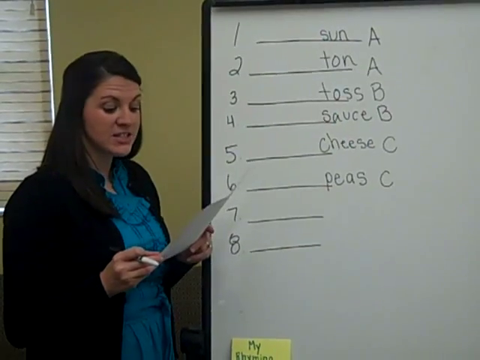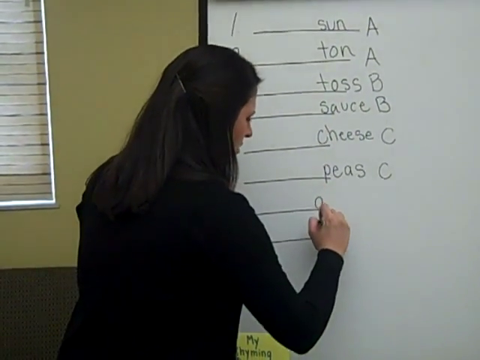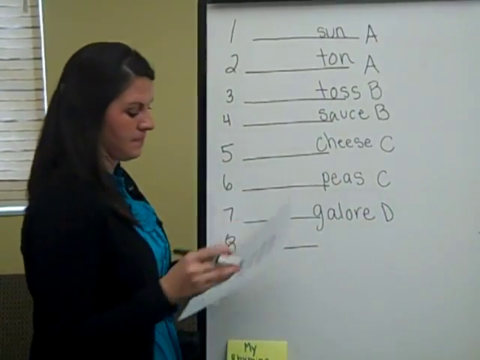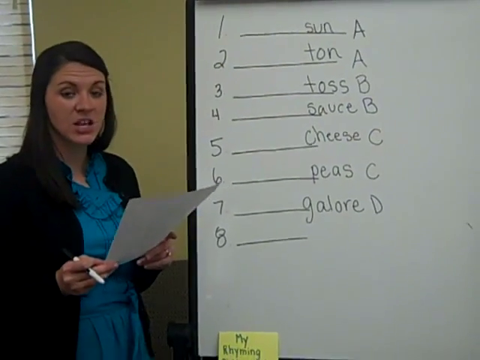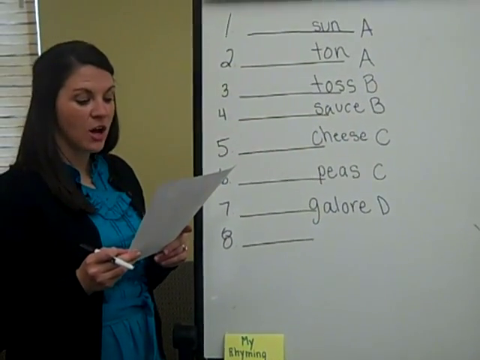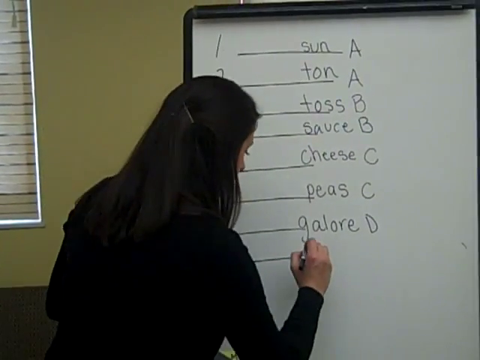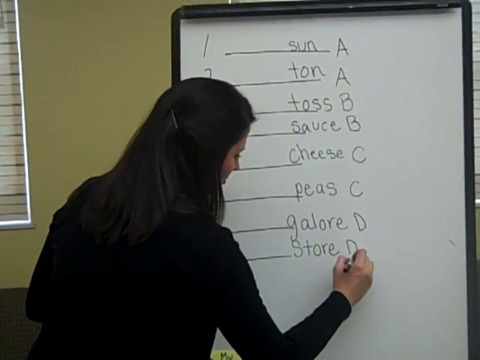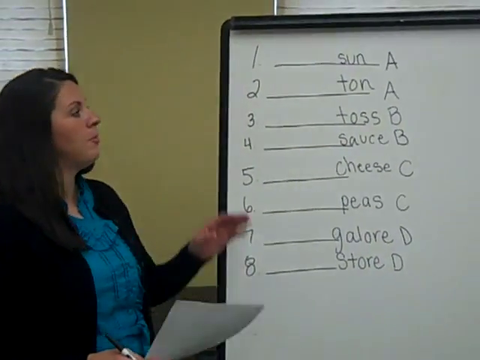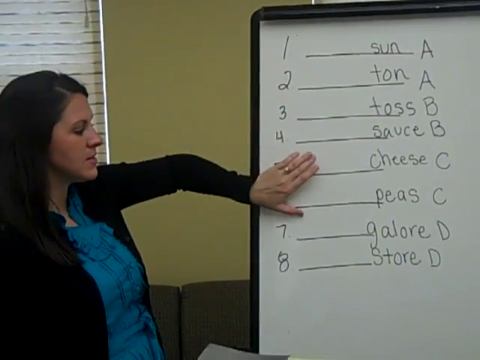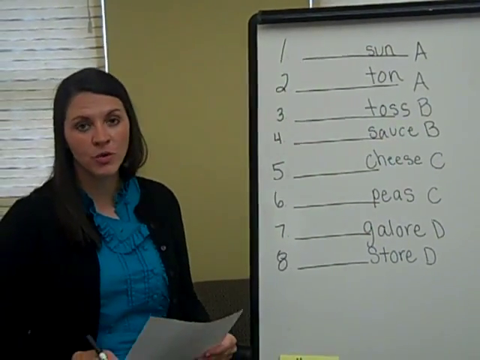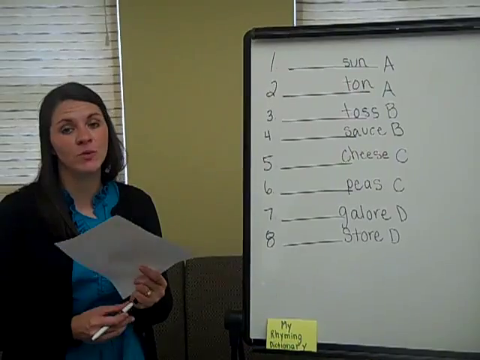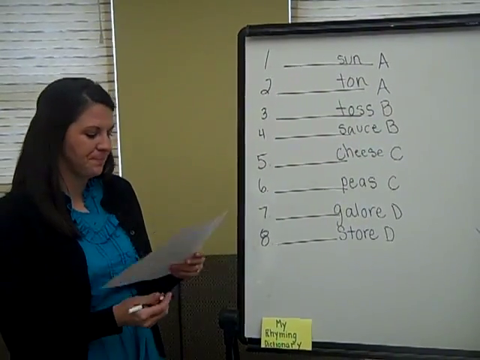With mushrooms, tomatoes, and sausage galore. What does galore mean? A lot of something. With mushrooms, tomatoes, and sausage galore. With every last olive they had at the store. Do store and galore rhyme? They sure do. The pattern for our poem is going to be AA, BB, CC, DD. We can keep going all the way throughout the whole poem. Every 2 lines rhymes. Let's go ahead and finish our poem before we start to talk about our dictionary today.